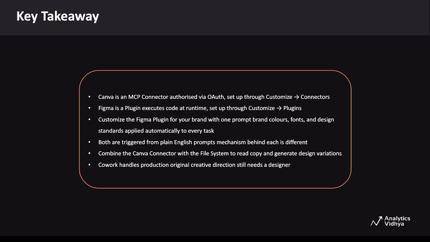So, here is the key takeaway from this video. Canva connects via MCP server, set it up through connectors, not plugins. Figma is a plugin, set it up through plugins. You can customize the Figma plugin to your brand with a single prompt. Cowork applies your colors, fonts, and design standards as defaults for every subsequent task. Both are triggered through plain English.